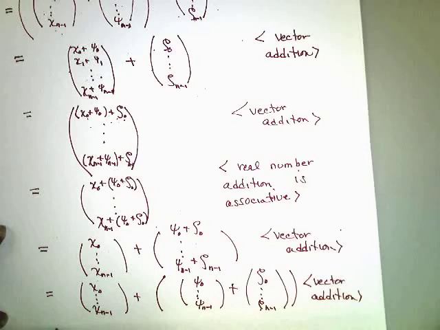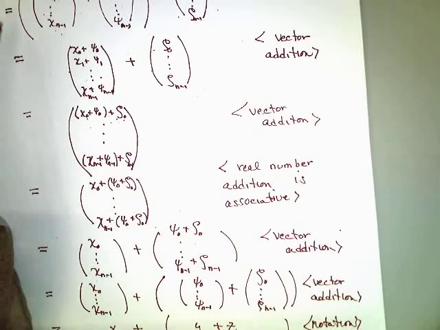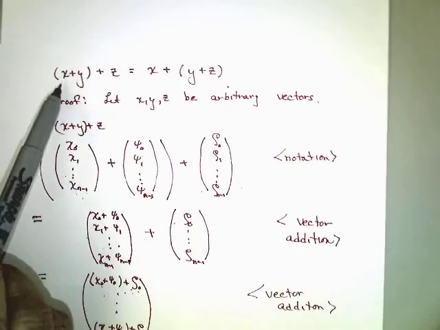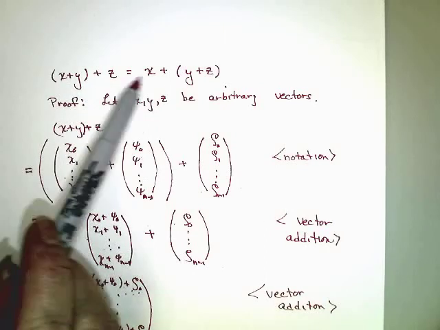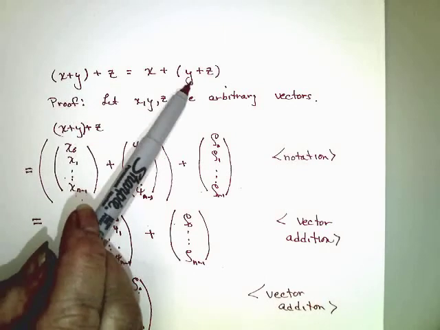So, what do I have here? Well, this is just the vector x, and what we have here is the sum of the two vectors y and z. It's just notation. And so it looks like it's always true that the vector x plus y, quantity plus z, is x plus the quantity y plus z.